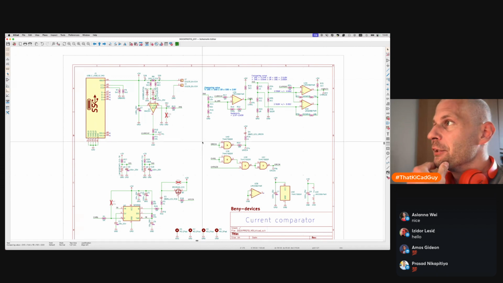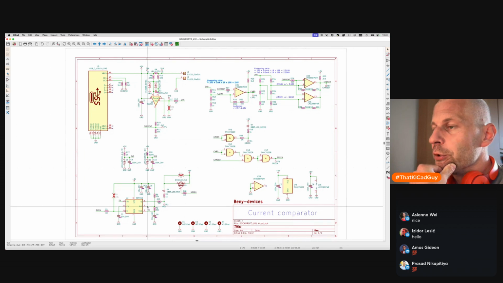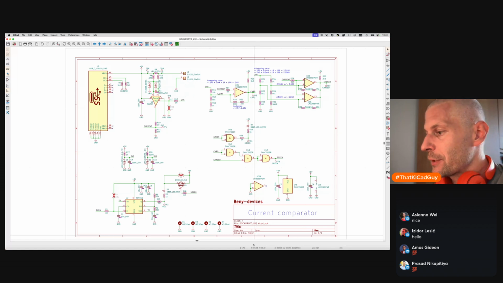And when the current is below 0.1, the red LED should be constantly on. Hope so. As I said, I did my best when capturing the schematic, but sometimes the reality when the PCB is assembled and tested is different. It's life. So let's continue.